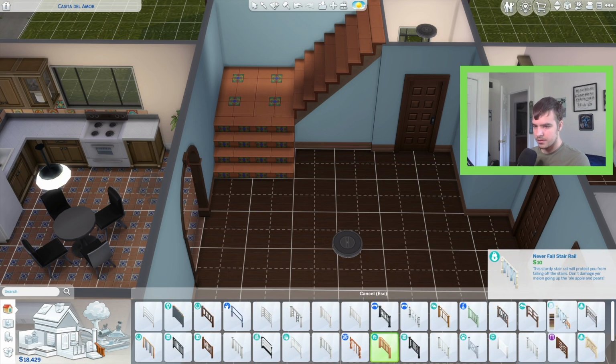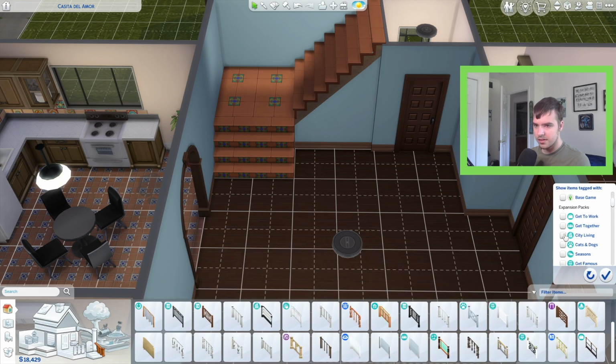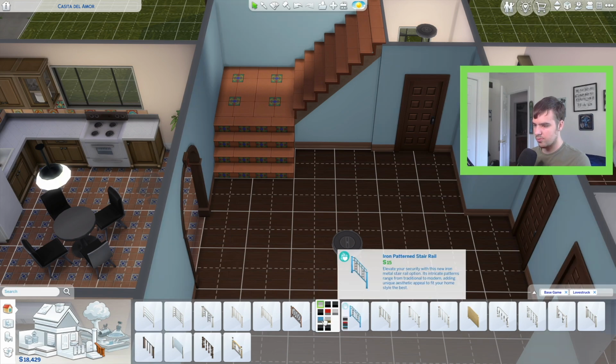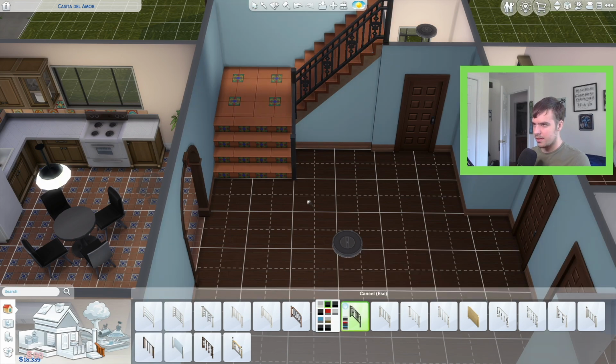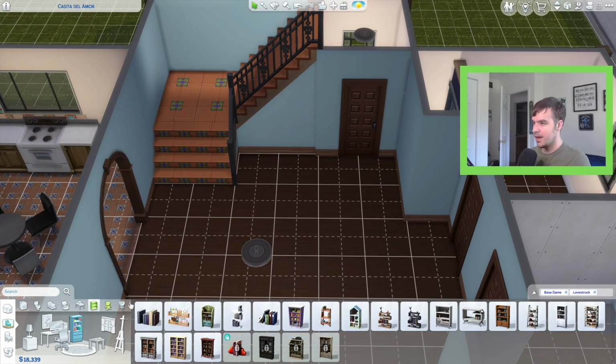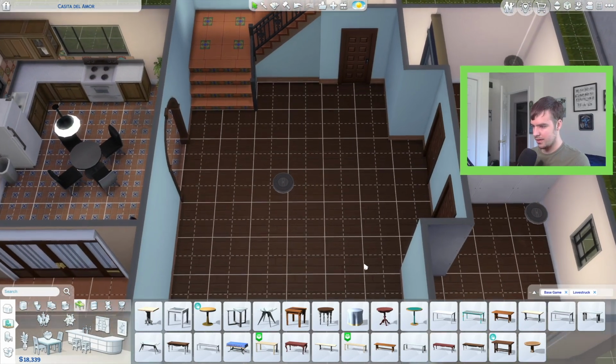Let's see here. Where's the Lovestruck one? Shouldn't there be one for Lovestruck? Or did they not include that? Or am I insane? Oh no, it is. It's just white. The color that's hard to find in The Sims 4 because there's just so many white objects in the game. Then out here can be the real dining table.